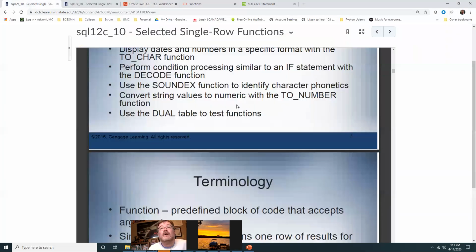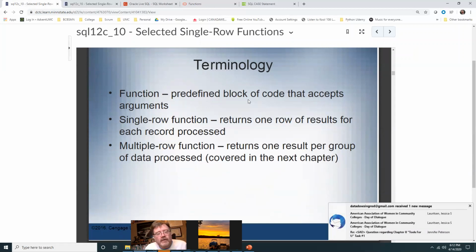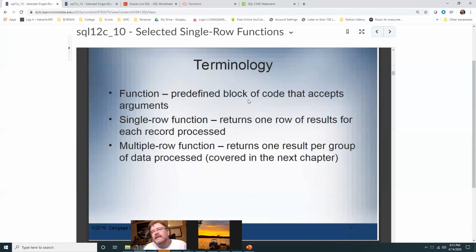Back to here. Functions: it's a block of code stored on the database. It is not like a procedure. A procedure does something, a function returns something. If you have some knowledge of Python or Java, I'm speaking out of my rear end when it comes to Java because I've forgotten how most of that works. But I know that in Python, it's all functions. They don't have a concept of procedures. They basically just make functions that don't return anything, and that's basically a procedure. But in the world of SQL, a function is definitely going to be returning something. It usually accepts an argument and then returns something.